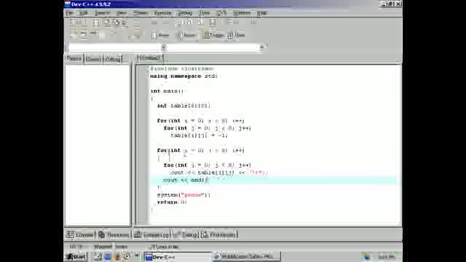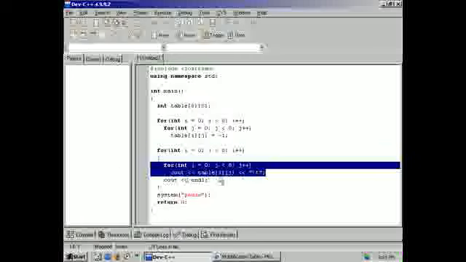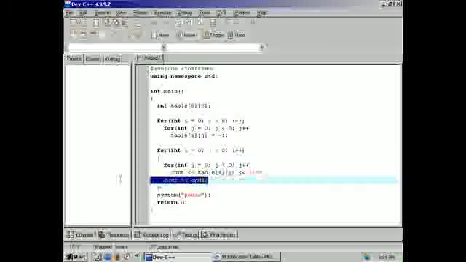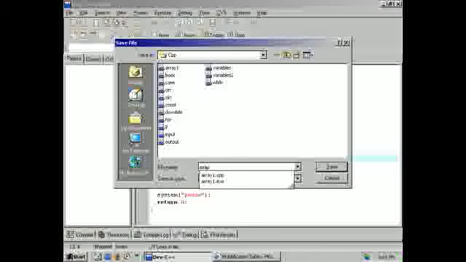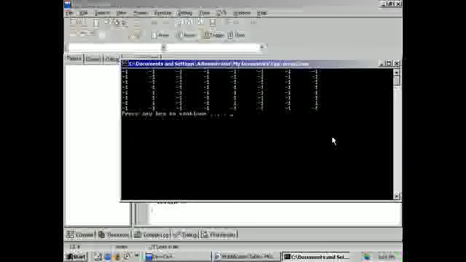So just what's going to happen is we're going to start with row 0, then we're going to print out everything that is in that row, and then we're going to do a line break, and then we're going to start over on row 1. So if I do F9, save this as Array2. So now we have our array of -1s. Right, so we go 0, 1, 2, 3, 4, 5, 6, 7, and then all the way down. Right. Looks beautiful. Oh yeah.